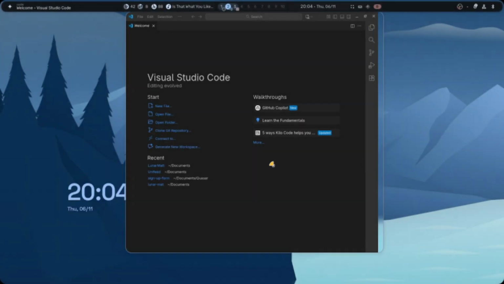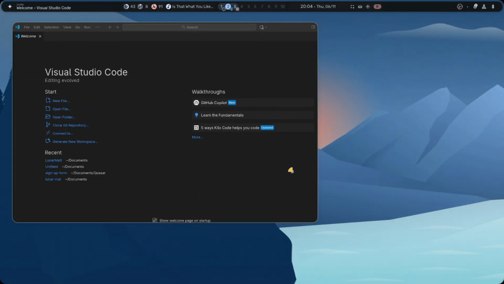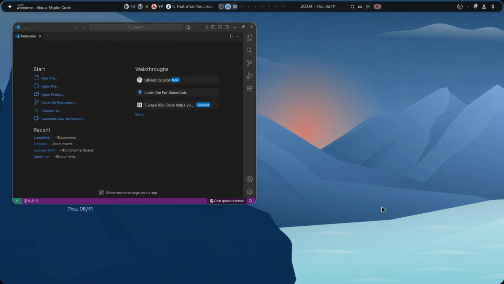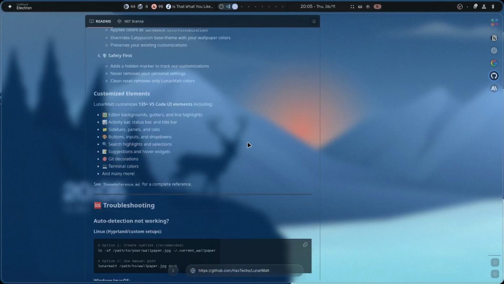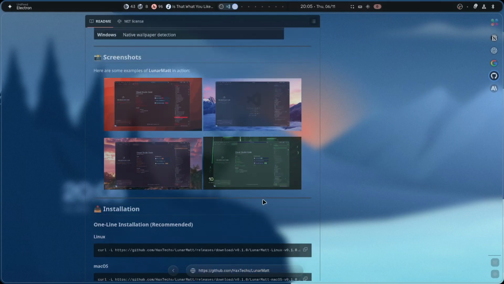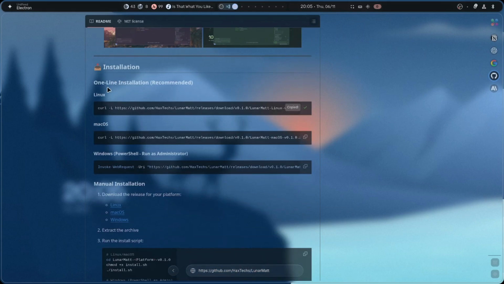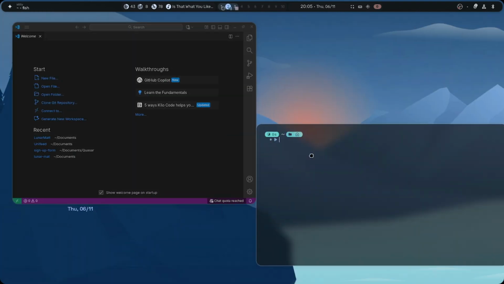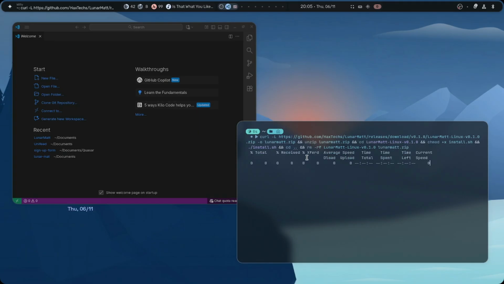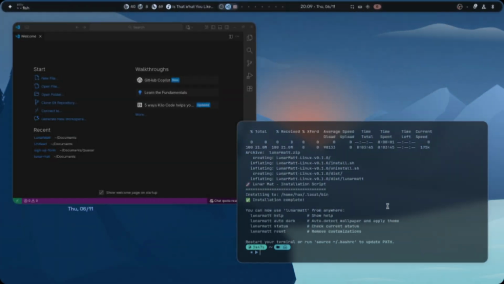You see, my VS Code is opened here, so let me actually make it a little smaller. Let me launch my terminal, and then let me come to this website and scroll to the top here and copy the install command. Actually, I'm on Linux, so just select Linux here, and if you're on Mac, you know what to do. If you're on Windows as well, just copy this command. It will do the trick. So let me come back here to my terminal, hit enter, and let's wait for LunarMatt to finish installing. Now the LunarMatt installation is done.